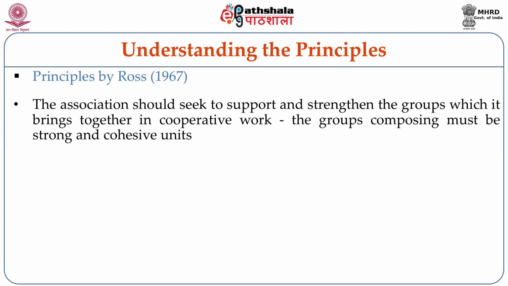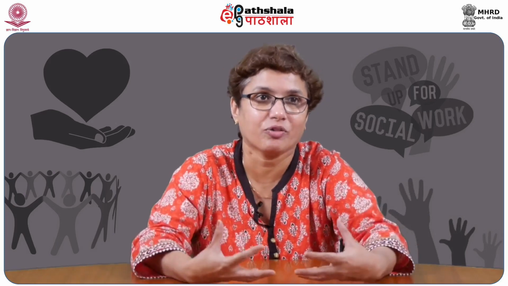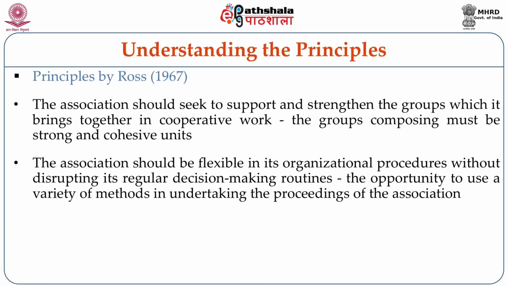The association should seek to support and strengthen the groups which it brings together in cooperative work, because people have to come together. That would mean a community which has diverse groups. Each group needs to represent itself when they come together, and that representation happens if you are able to associate yourself with different kinds of groups. Association should be flexible in its organizational procedure without disrupting its regular decision making routines. So the opportunity to use a variety of methods in undertaking proceedings of the association is very important.